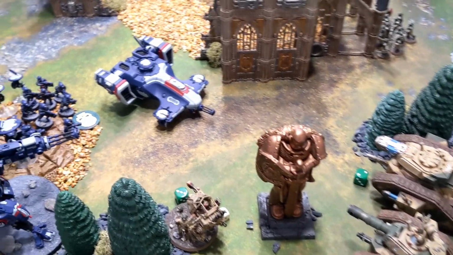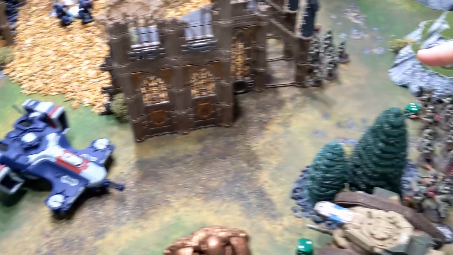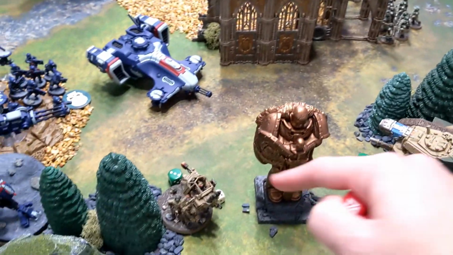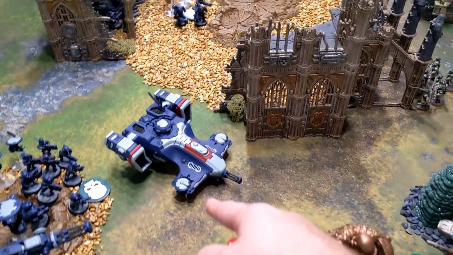Next up, the Devilfish, which advanced. It's splitting fire. It's firing its smart missiles up and over into the command squad. A command point was spent for Take Cover on them. He is firing his accelerator burst cannon into the Sentinel. But we'll start with the missiles.